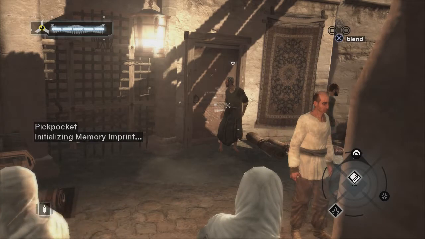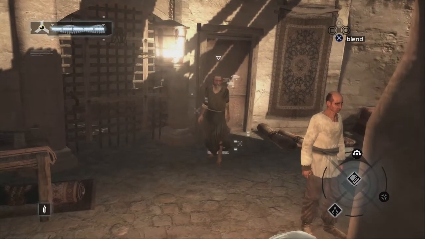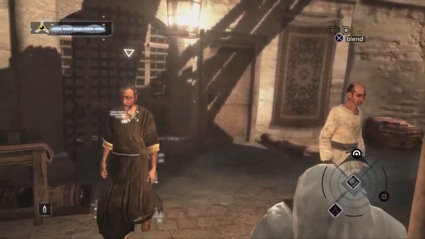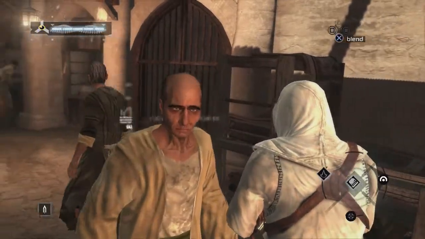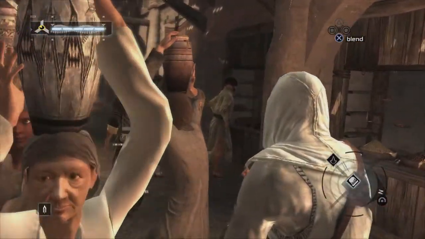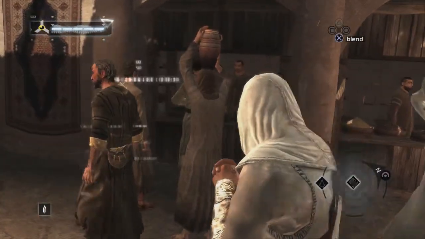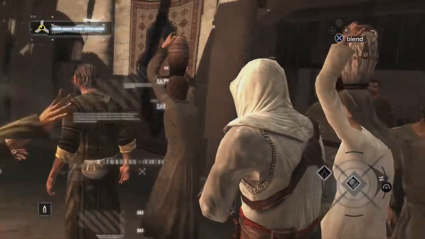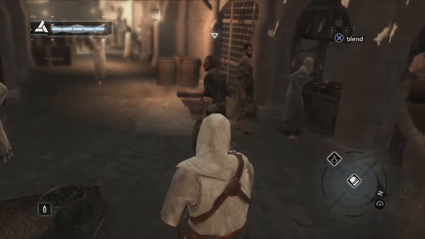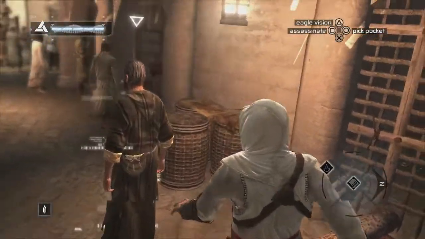So he has got a letter to deliver. And we're going to have to get that off of him. I'm not suspicious, don't look at me. So what I want to do here is be very careful of these people with pots. Because the people with pots can drop those pots, like so. You could have been hurt, but luckily you weren't. Did we get it? We didn't.